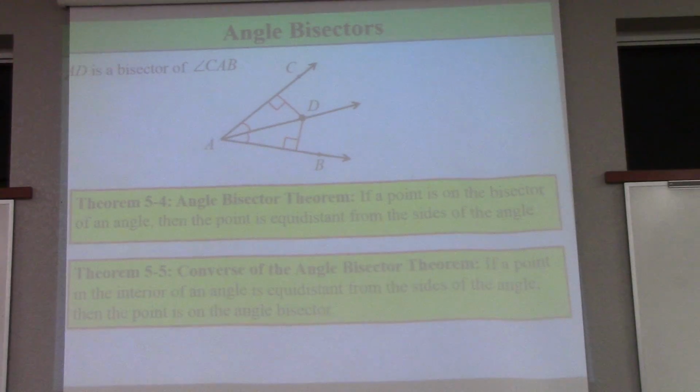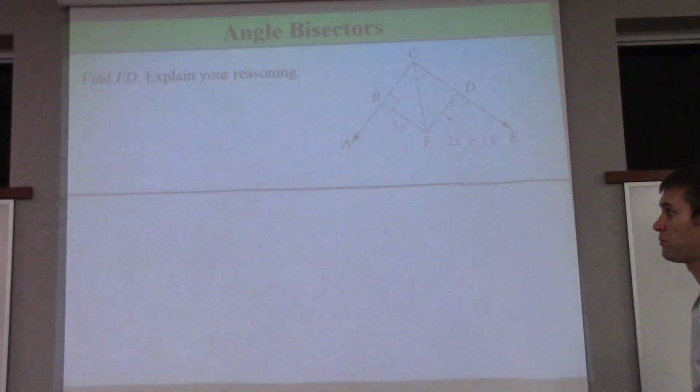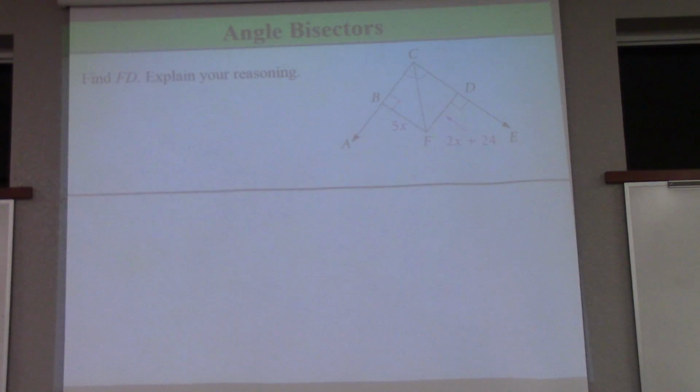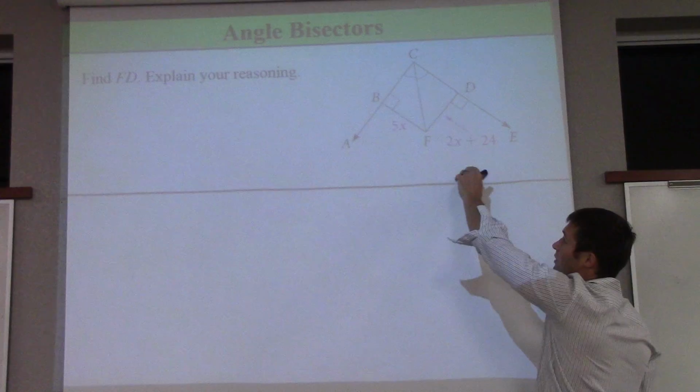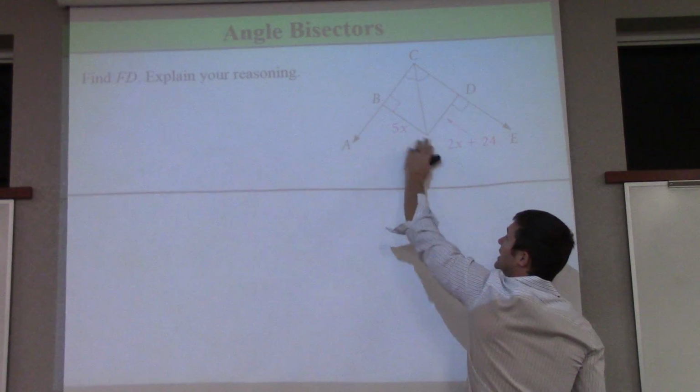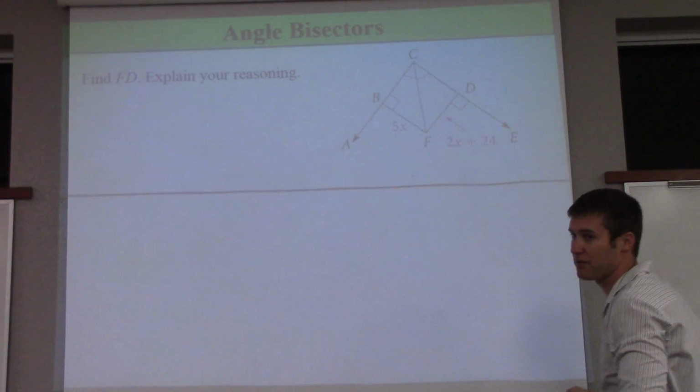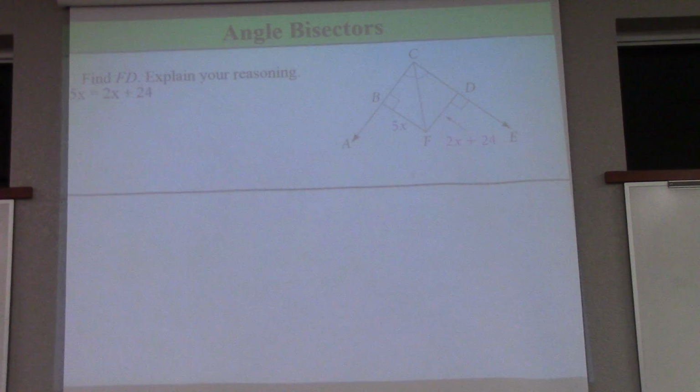And again, we'd say the converse of that. If that distance is the same, then we know that it bisects the angle. So that part would equal that part. So these are two properties. Again, we'll go ahead and look at this. We have an angle bisector right here. We know the parts are equal. Therefore, the distance is the same. So we could say 5x is equal to 2x plus 24. Go ahead and subtract 2x, divide by 3, and x equals 8.